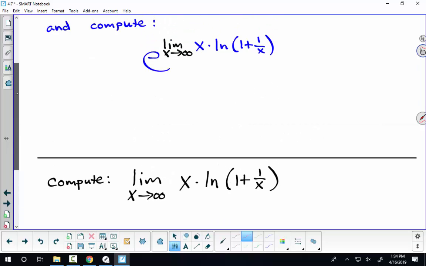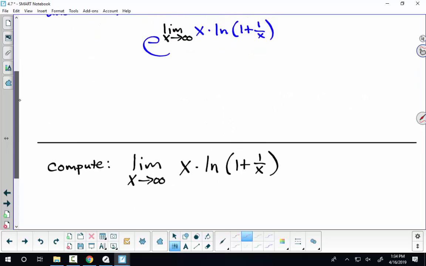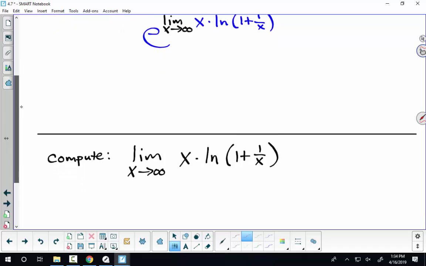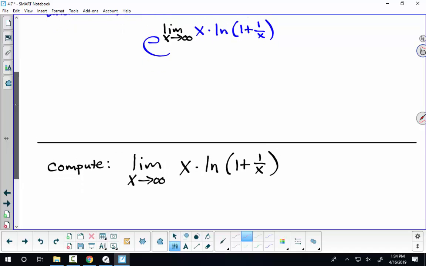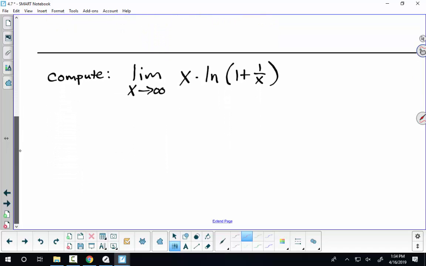So honestly, I'd recommend just taking that aside, not trying to compute it as it is up there with e to that power. If it's more conducive for you not to forget that it's e to that power, then feel free to work that way. But it might be a little bit more clean if we work it out this way.